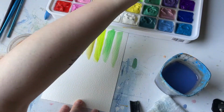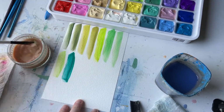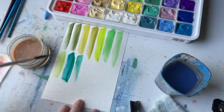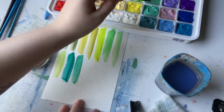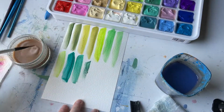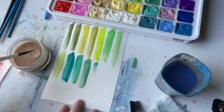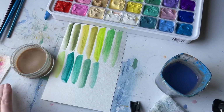It's the same watercolour paper, still cold pressed, and I'm just doing long streaks so you can see the fade and how it gradually goes along the page, if that makes any sense. I didn't swatch all the shades, I just did a few colours of each type of tone, so a few browns, a few oranges, a few reds, a few blues, a few greens, the lightest and darkest shades of each of those sections of the colour wheel, you could say.